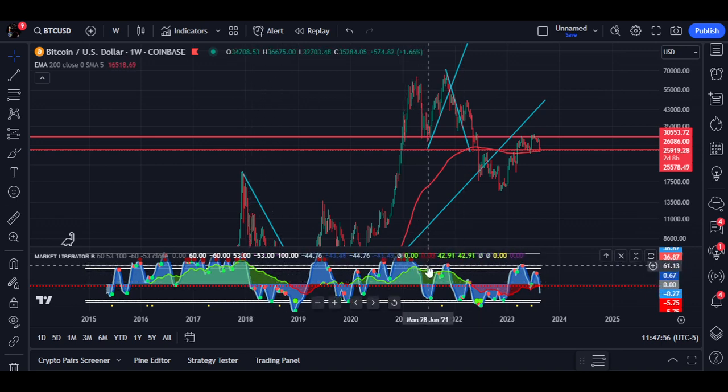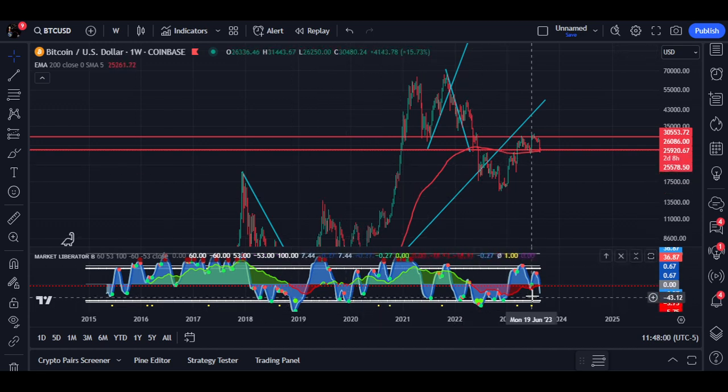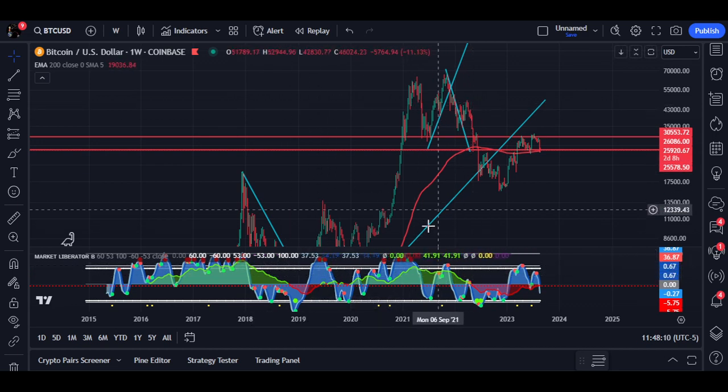What do you look for on the Chalkin Money Flow? Is price going down while the money flow is rising? That is divergence. That's telling you that you're likely to see a reversal. Is the money flow going down and prices going up? I mean, that's divergence. That's a reversal signal.